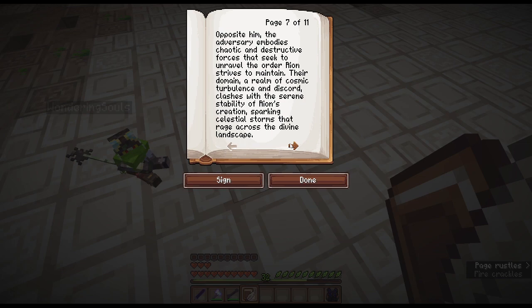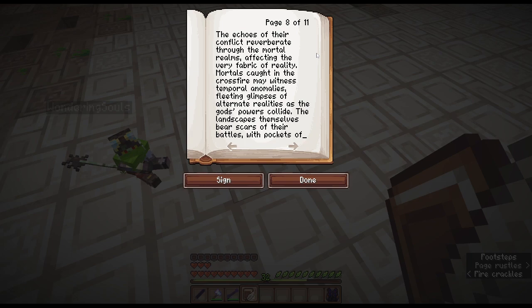Opposite him, the adversary embodies chaotic and destructive forces that seek to unravel the order Aeon strives to maintain. Their domain, a realm of cosmic turbulence and discord, clashes with the serene stability of Aeon's creation, sparking celestial storms that rage across the divine landscape. The echoes of their conflict reverberate.